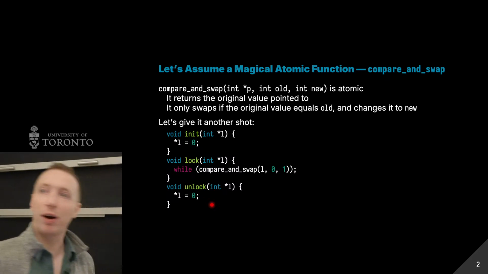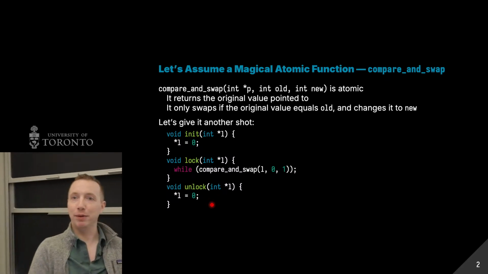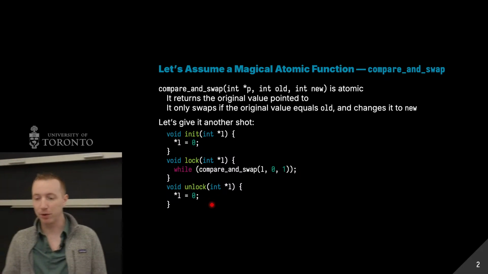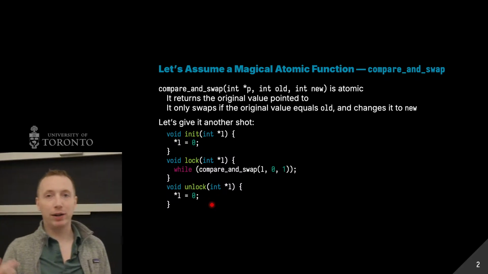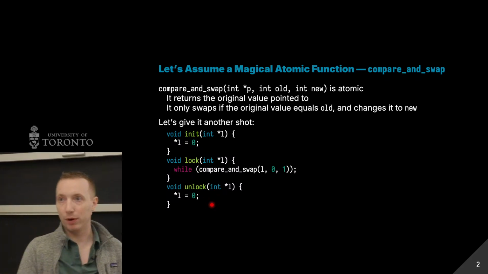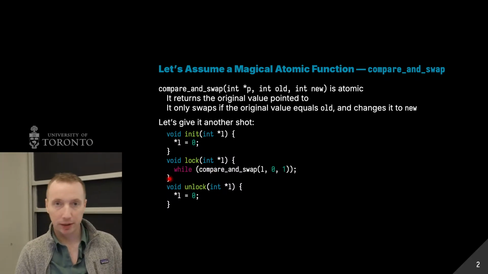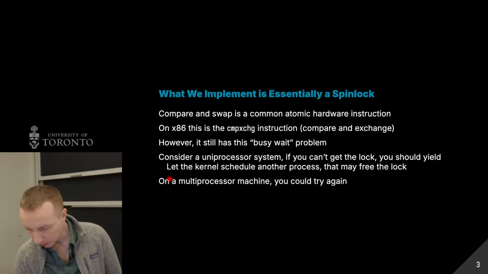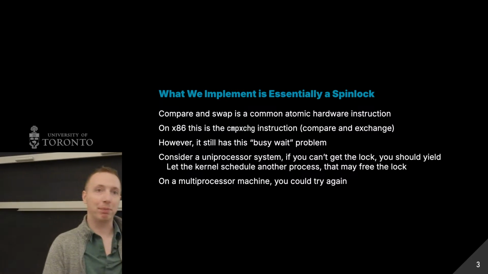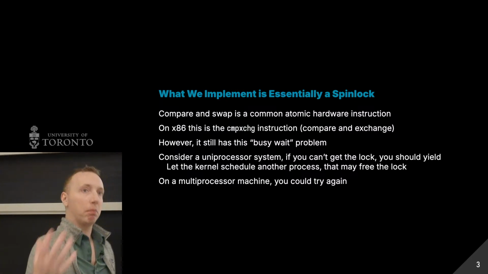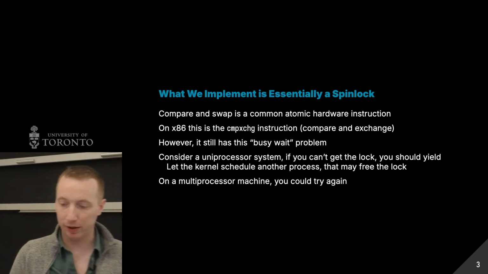It's missing a few properties. It's not fair at all. It's not terribly efficient because even on a single core, even if you should know that it can't actually acquire the lock, it will go through that while loop over and over and over again while nothing else is going to change that value, but it does work. So it does have a name. It's called a spin lock because of that while loop. If it doesn't acquire the lock, it will keep on trying again and again and again. That's where it gets the name spin lock from.